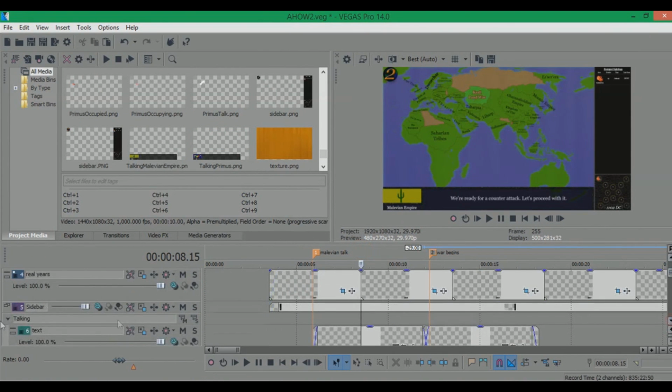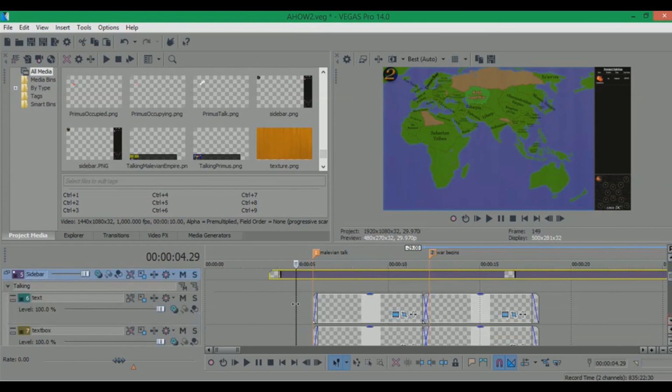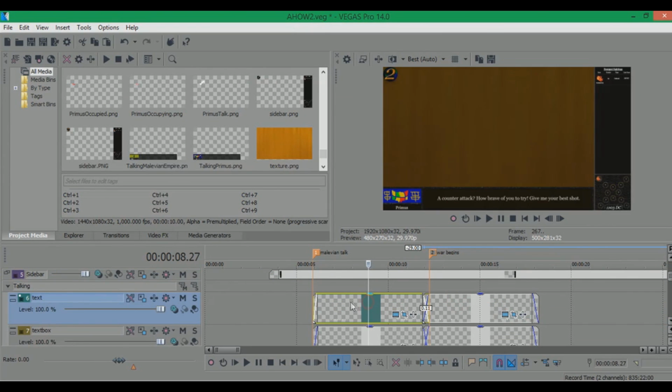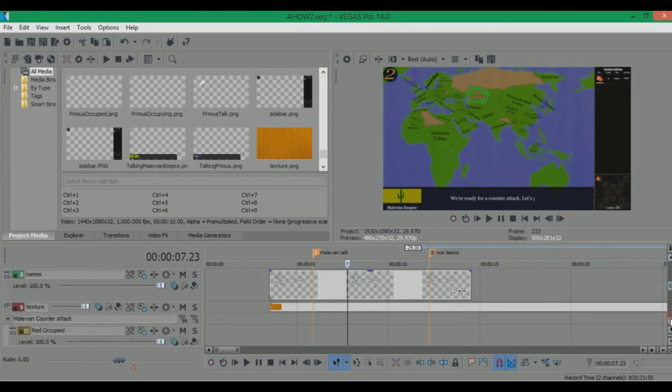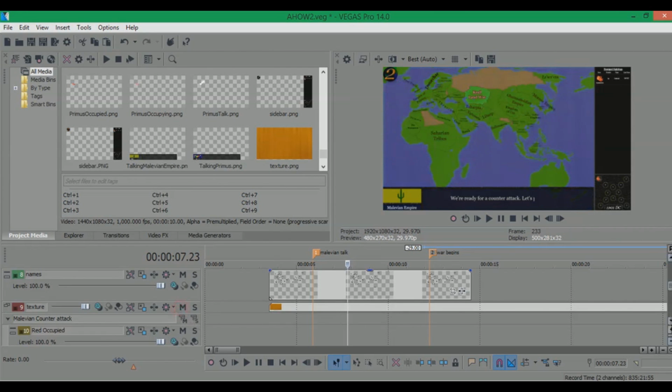That's not the important part. The next thing is the sidebar here, which is the number 2 here, and the demigod sighting stuff. And the next is the text box, the talking stuff. You guys probably know my animated text. Yeah, like that, right? And then I have the name layer here. If I mute it, you see the name disappears. And then I have the texture here, so it's easier to work on the map when I can just attach a texture on top of it.